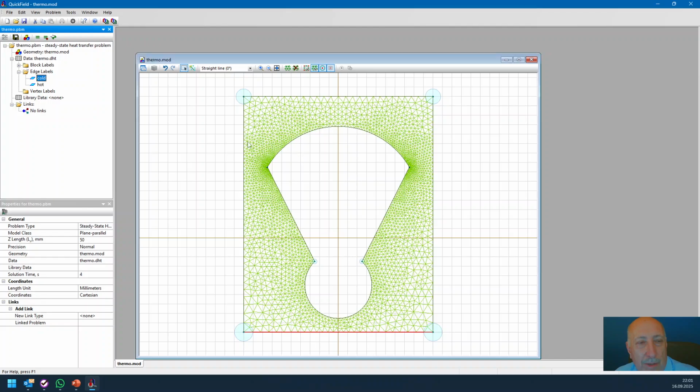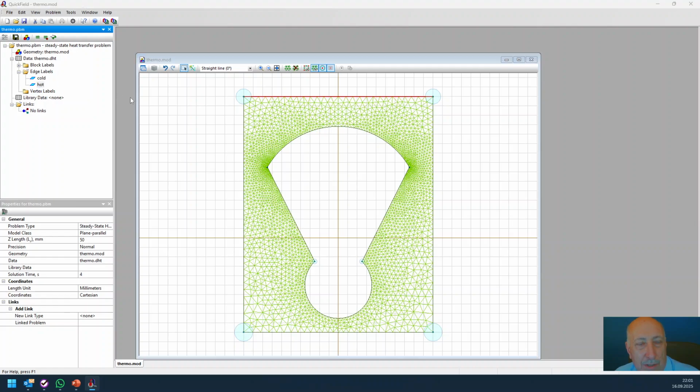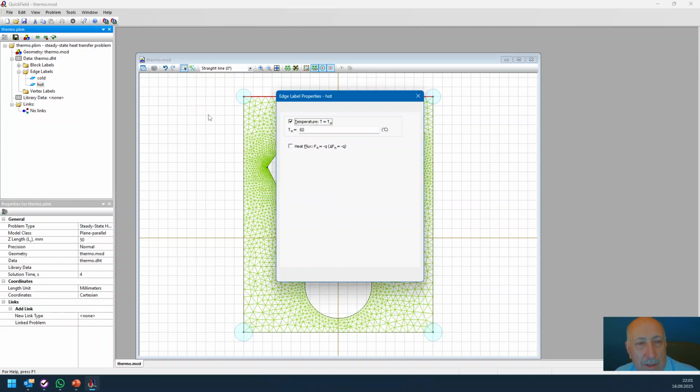Well, and our hot surface, this one, is also subject to convection. It has an ambient temperature of 60 as it was before.